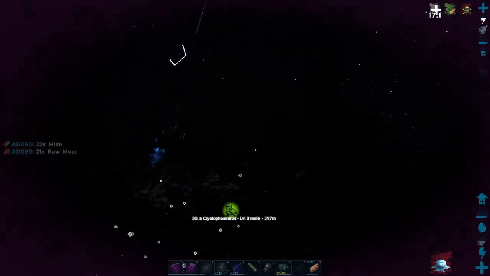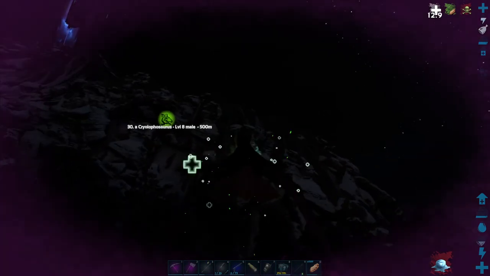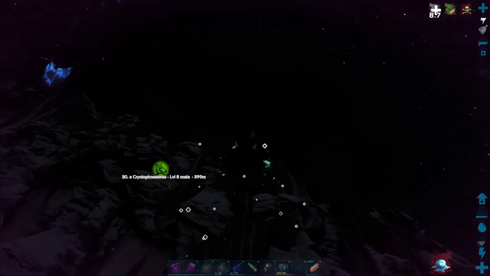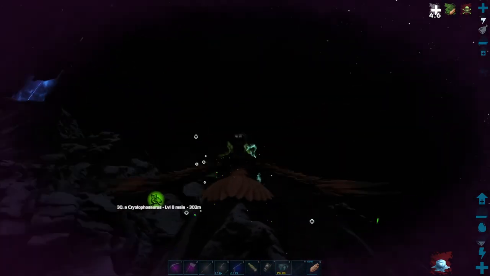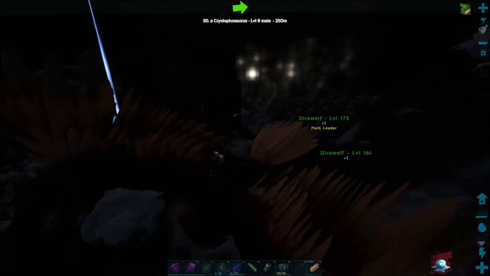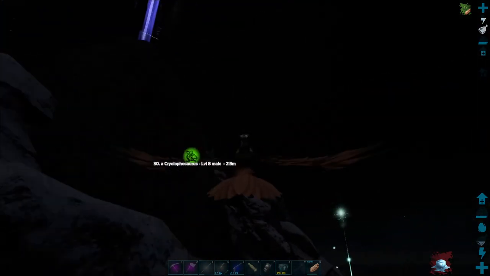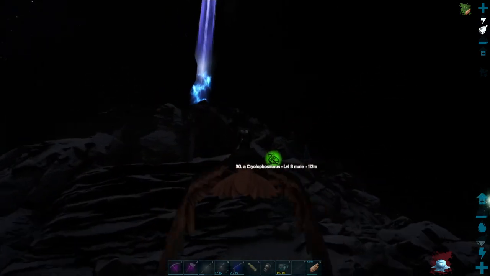Okay, where's the next one at? He's up the mountain. I might actually have to... No, I should be good for a little bit. But yeah, here's the Arctic base. I am gonna mark it on the map. I might even bring some more torches out here to light it up. But we got the direwolves there. So yeah, I'm gonna just go keep on clearing out these Cryolophosauruses.